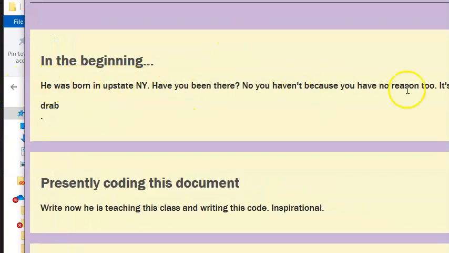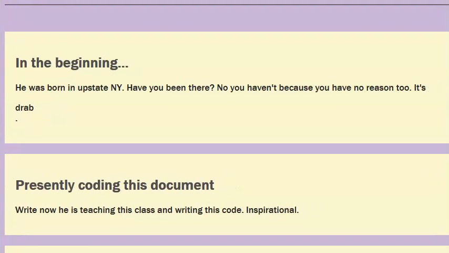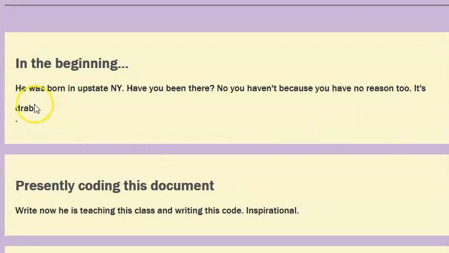Notice that what happened was it took its drab and it started on a new line, because divs are like, if I made something a P or an H1, it will start on a new line every time you make it. So let's say you want to target something, like I want to target this, but I don't want it to start on a new line, like meaning like hitting enter. I just want it to stay where it is. You want to use instead a span.